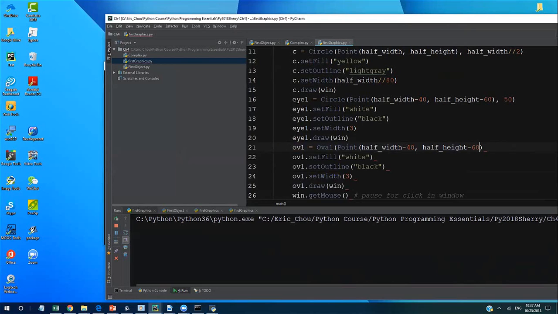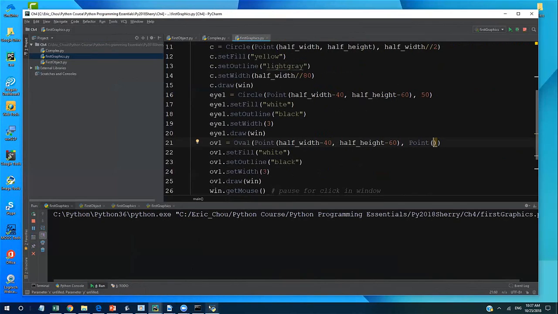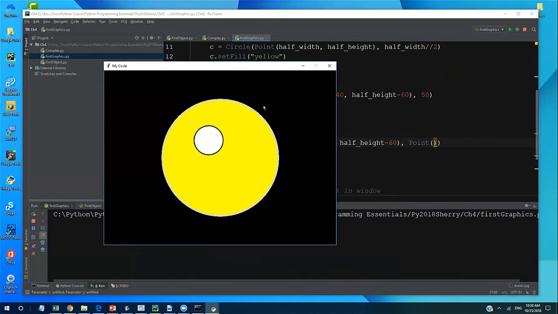Minus 60. Okay, and here it should have the 0.2. Okay, 0.2. So these two points are the bounding box. Okay, these two points are the two bounding box. So I want to draw an eye over here. My goal is now I want to draw a black color. So the eye will be drawing like this, right? I'm trying to draw something oval shaped. Okay, it should be something like that.